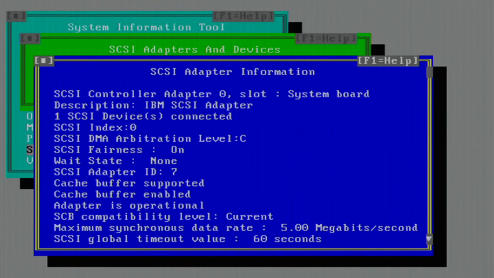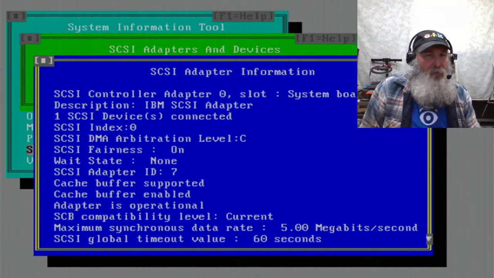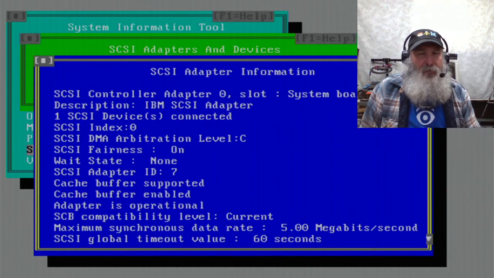Of course, adapter is enabled. Cache buffer supported, cache buffer enabled. And of course, the SCSI ID is set to 7, like a lot of the IBM SCSI adapters.